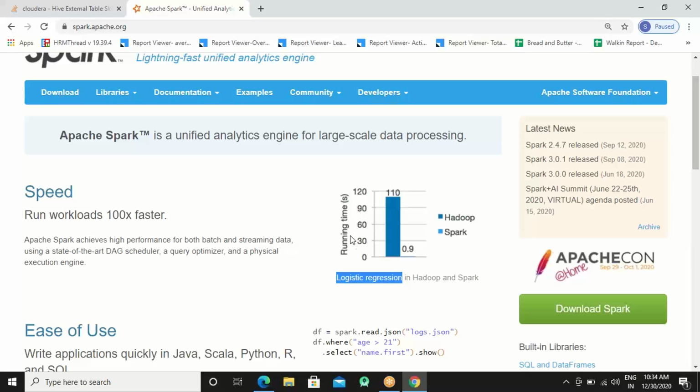So it took 110 seconds on Hadoop, but only 0.9 seconds on Spark. Okay. So you can see the drastic difference. They ran certain machine learning models, analytical models, and they saw the difference. It is a high performance for both batch and real-time data. Streaming data means real-time data.